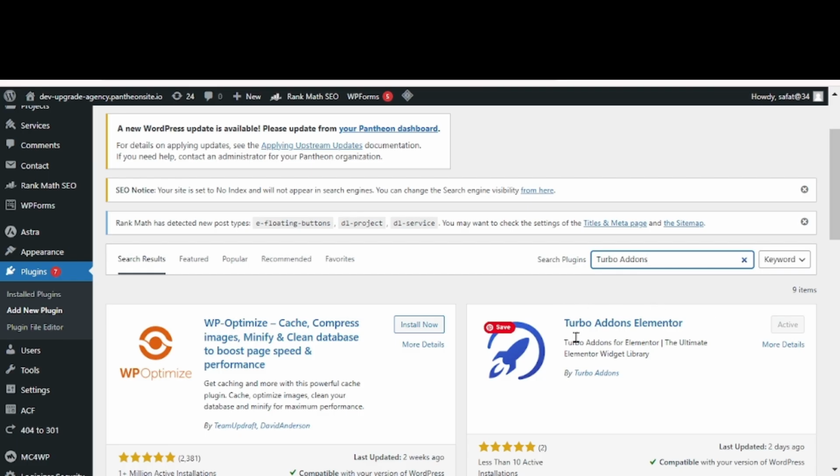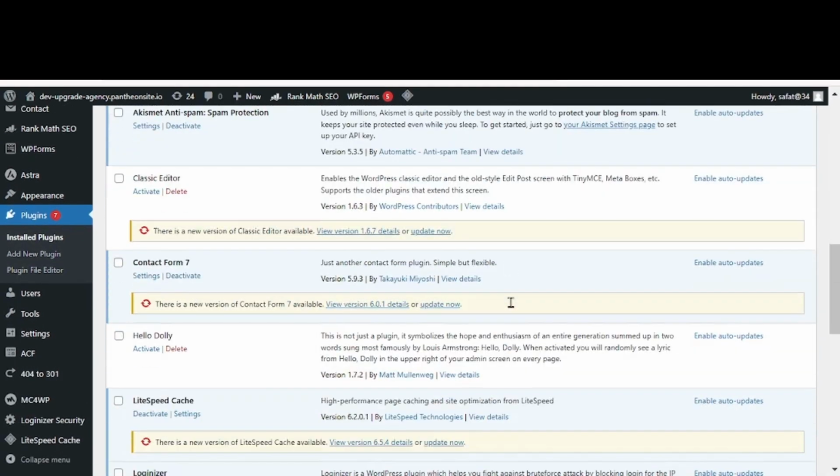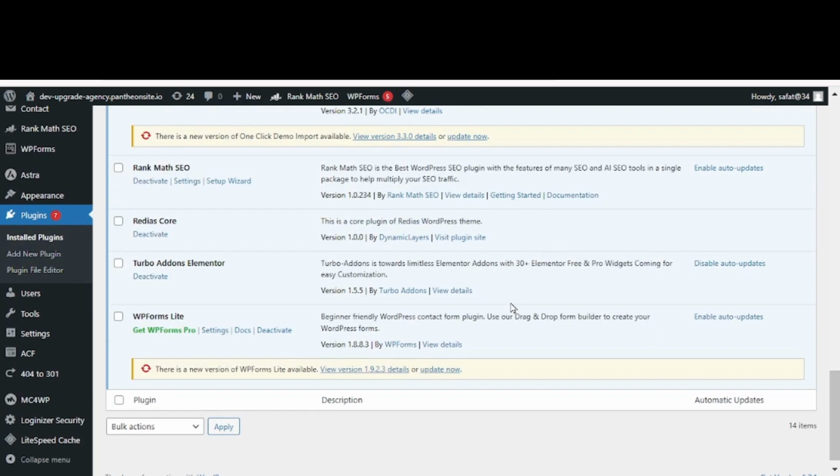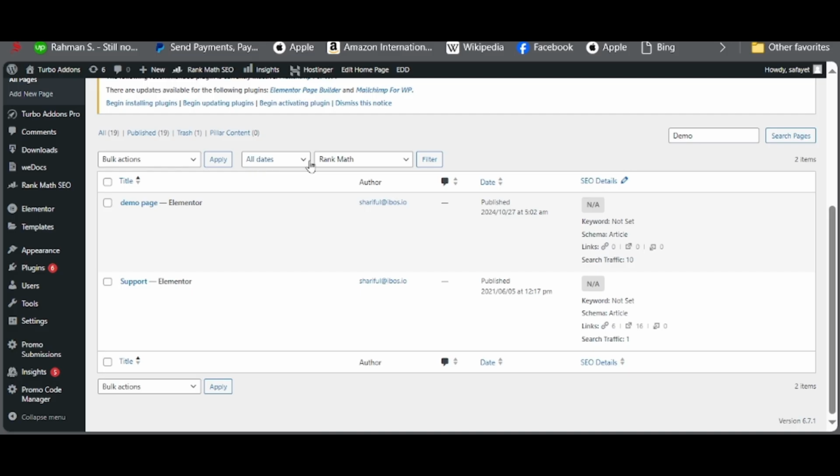After installing this plugin, we need to check whether this plugin is activated or not. We need to go to installed plugins, scroll a little bit. Yes, it is activated. So what we have to do, we need to go to the pages, which page we will design.